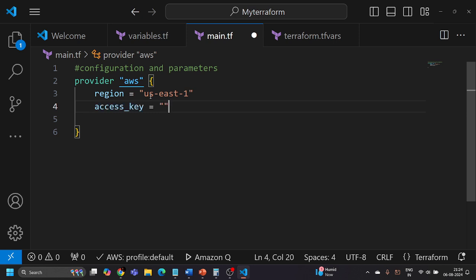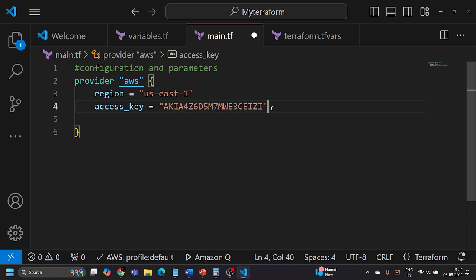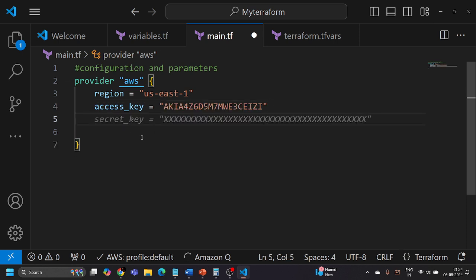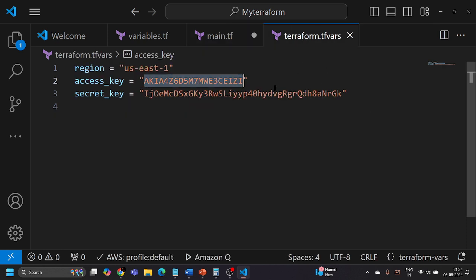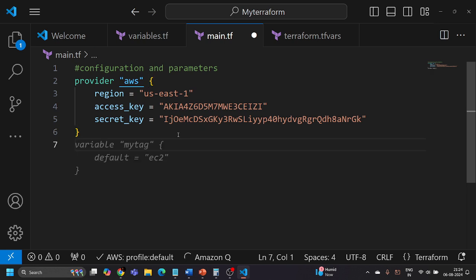And then the access key. This is the access key we have given, so let's provide the access key. Now it will suggest that next should be the secret access key. This is the secret access key we have. Provide that over here, okay, and hit the enter button. In this particular section, we only needed to provide that in the main.tf file.